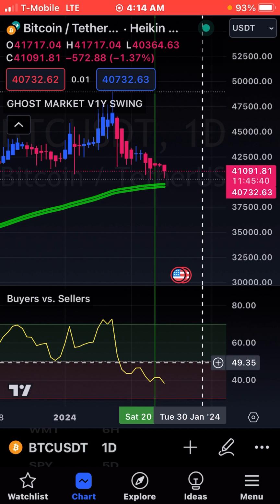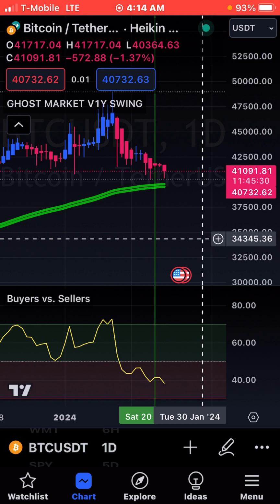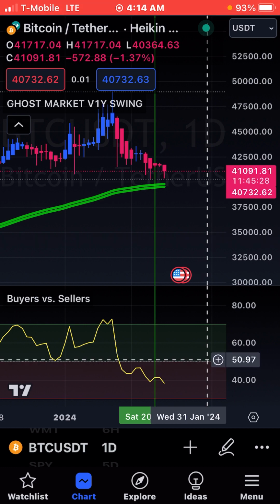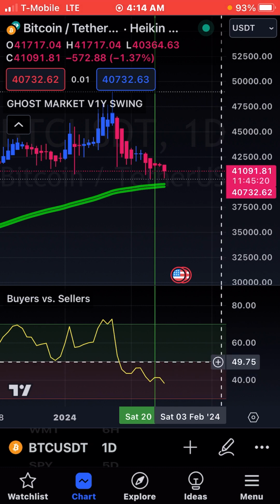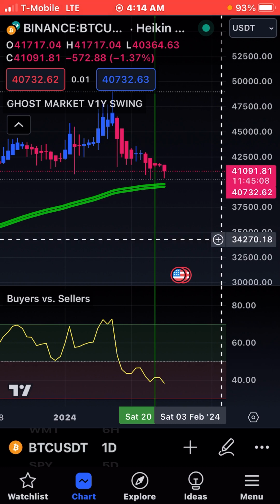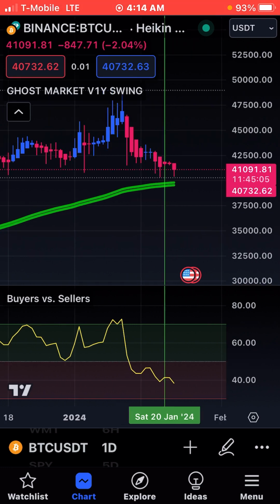And you want to focus on when this line is crossing that line. If it's going up, you want to be at that point, because this is the in-between point when the sellers become buyers and the buyers become sellers. It all depends on what that line is doing. If the line is going down, everybody's selling. If the line is going up, everybody's buying. So if you're looking at this on the day, you generally know what direction it's going. I'll give you a couple of examples here, and it's pretty simple to understand.